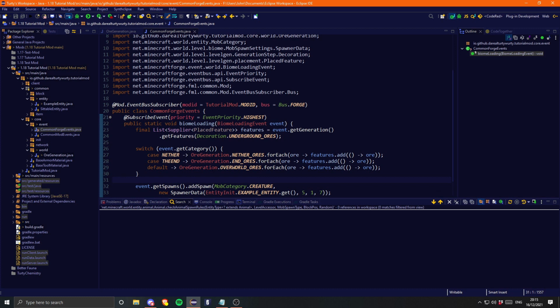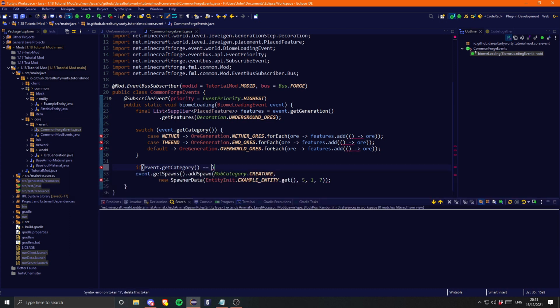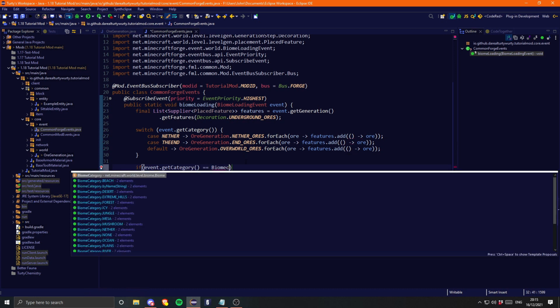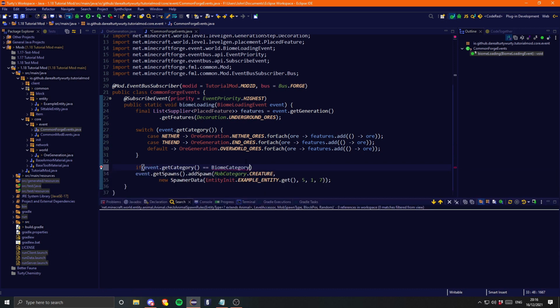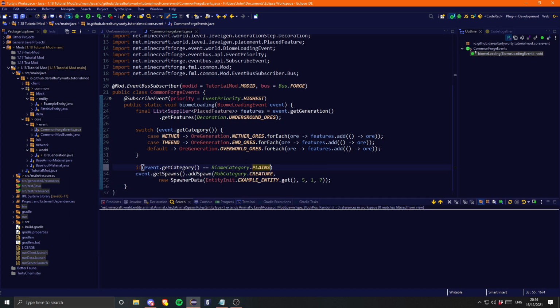Now let's say you wanted your entity to only spawn in plains biomes, which is a fair enough thing to want. If you try if event.getCategory is equal to Biome.BiomeCategory.PLAINS, you'll find that there are multiple plains biomes. There's not just one plains biome, so that's not really going to work.